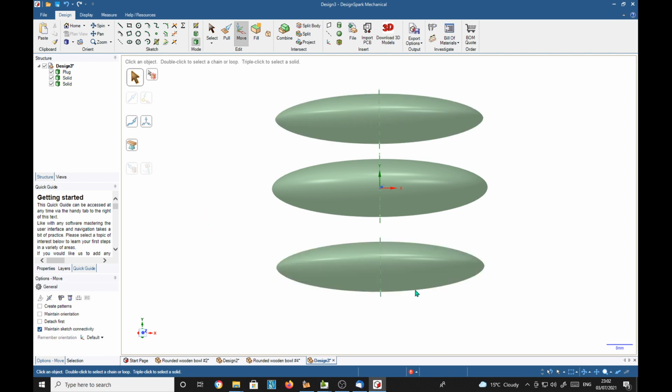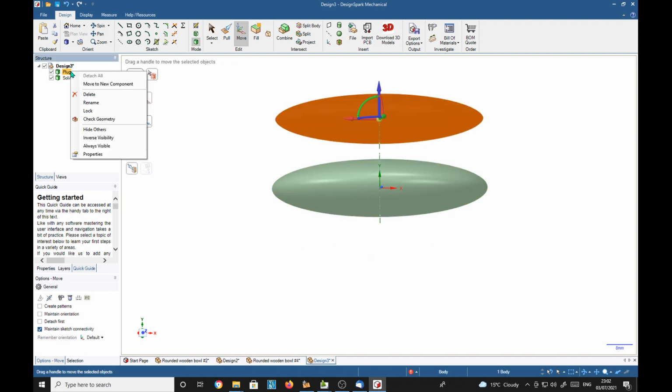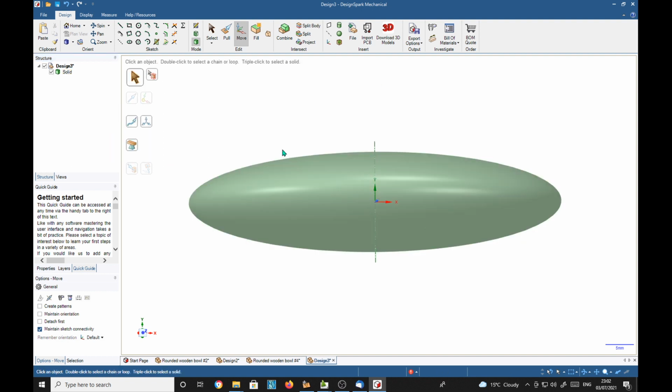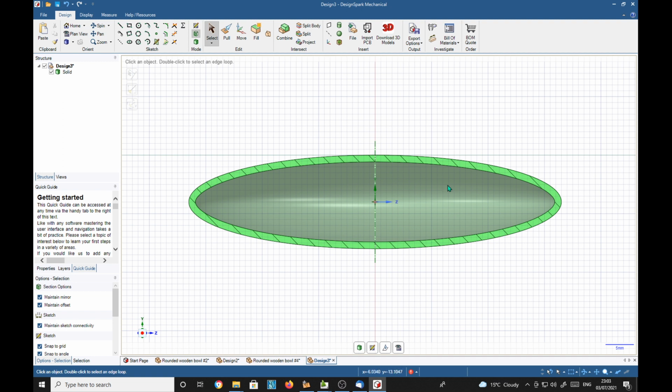Now we no longer need these, so we'll right click, delete, right click, delete. If we select the center, press the X key and then V, we see we've got a hollow ellipse.